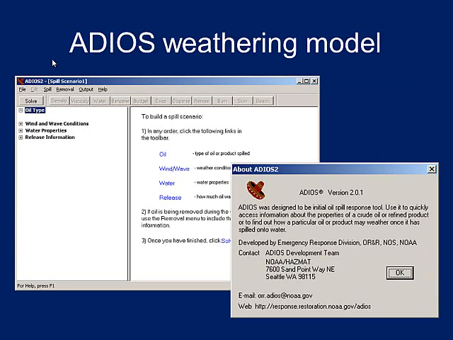So the other model we use is the ADIOS weathering model. And I'm going to just skip through this quick because I'm going to demo it later. But in short, the things Jordan talked about yesterday about weathering, what goes on with evaporation and with dispersion, we're putting all this into an equation, and then we run through it for a particular type of oil, particular set of conditions. We try to make a forecast about how that oil is going to change.